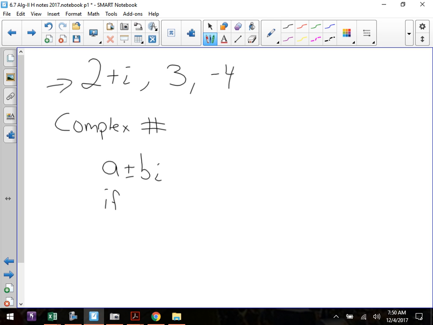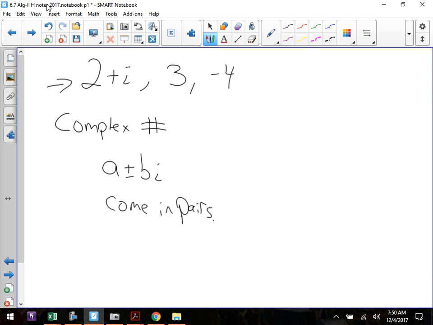They always come in pairs. And the reason that they come in pairs is because of the way that complex numbers are created: you had to take square roots. Okay? And you took square roots over an equal sign. So that's why they're always plus minus. So if you have a 2 plus i, that means you have to have a 2 minus i. Okay? And so on and so on.